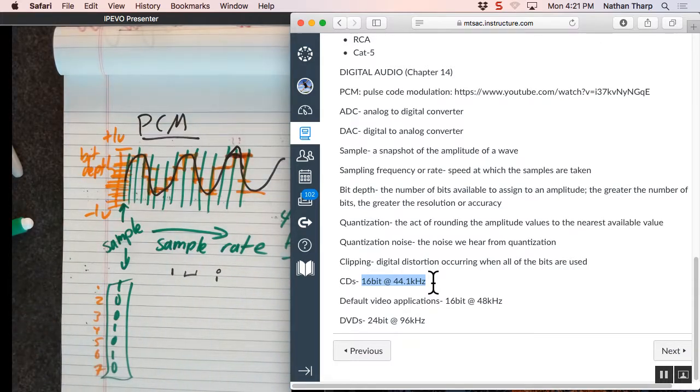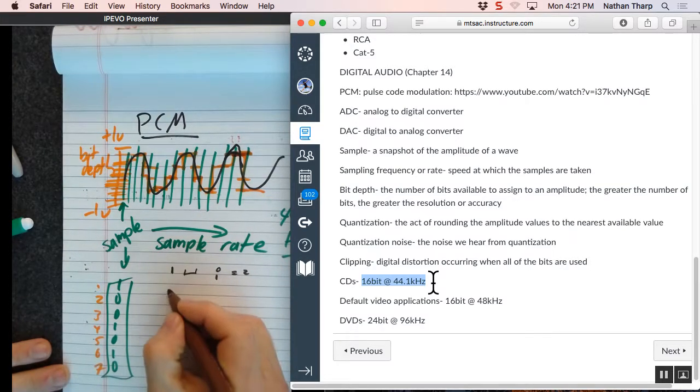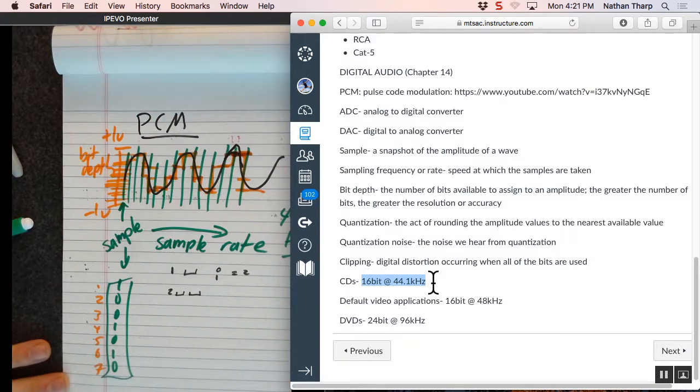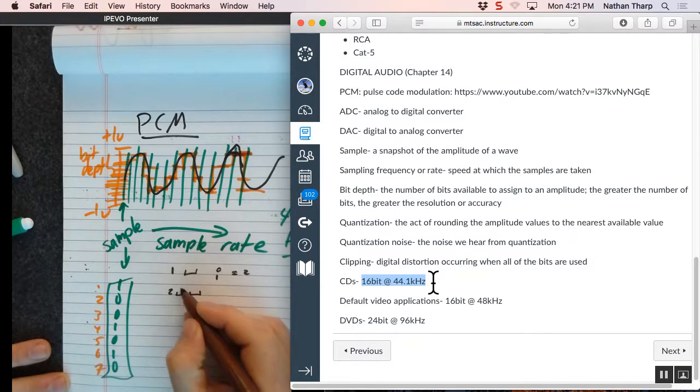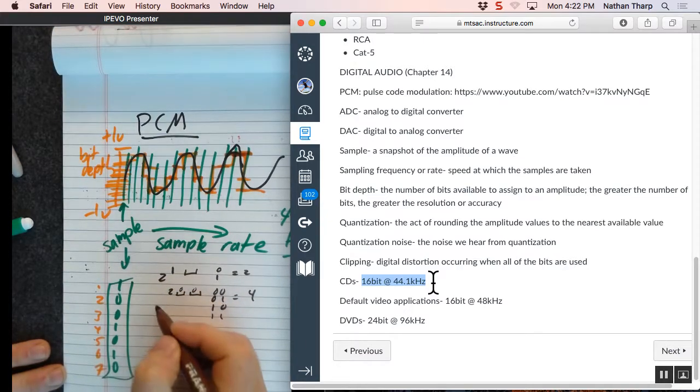So a 1-bit system has how many values that it can be? 2. Okay. A 2-bit system would have 2 spaces. How many values can I have there? I could have 0, 0. I could have a 0 and a 1. I could have a 1 and a 0, or I could have 2 1s. So I have 4, right? This is 2 to the first, 2 to the second.